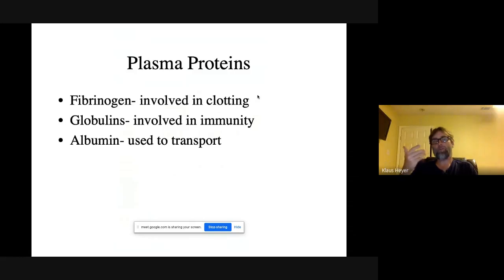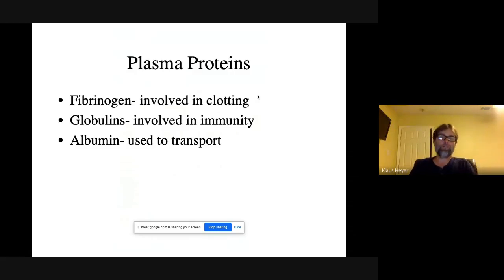Globulins become what are called immunoglobulins once we talk about the immune system, which is coming up in a few chapters. And then albumin. Albumin has a few jobs, but with transport, we're talking about transporting fluids. How do fluids move into and out of capillaries? How do we get water or fluid in our blood vessels and out of them? Using albumin is one way. Albumin is a solute, and just like water is attracted to sodium, water is also attracted to albumin. But we'll talk about that.